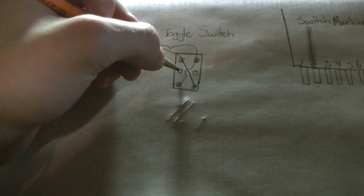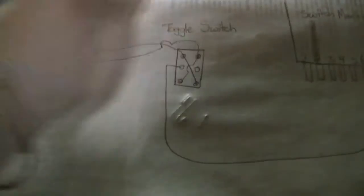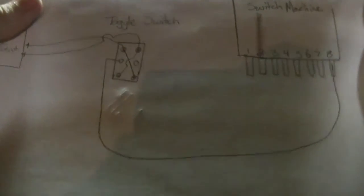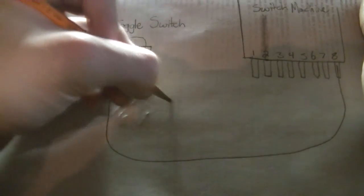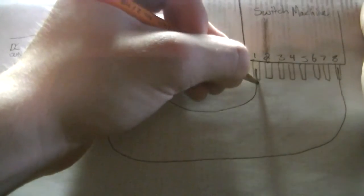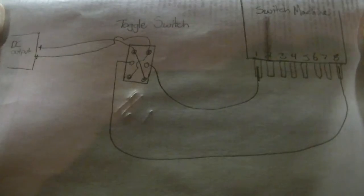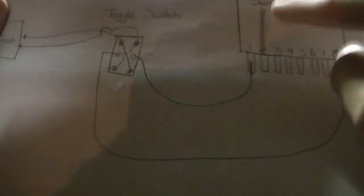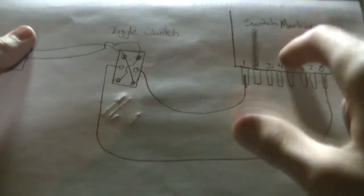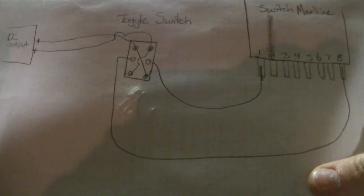Next, we're going to do our outputs. It doesn't matter which way they go, so I'm just going to do this. This is my 8, which solders on to terminal 8 of your switch machine. And we're just going to run this guy to terminal 1, solder that one on, flip on your power, and give your switch a few flips, and you should see your switch start to move once you've got that hooked up with the switch machine. So that is how I have wired my switch machine.